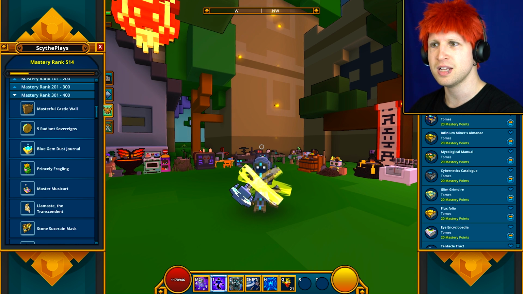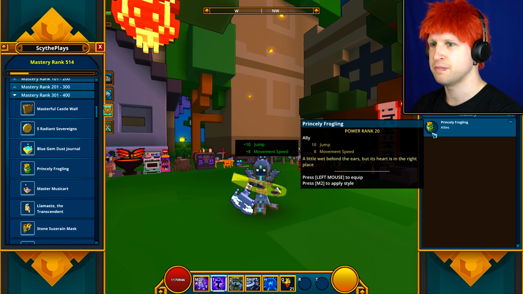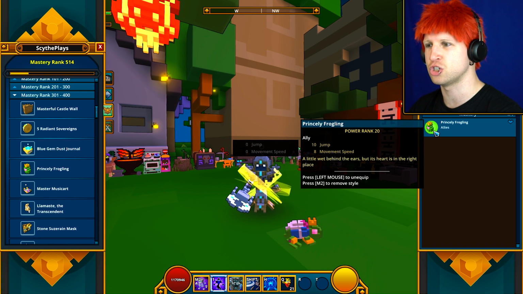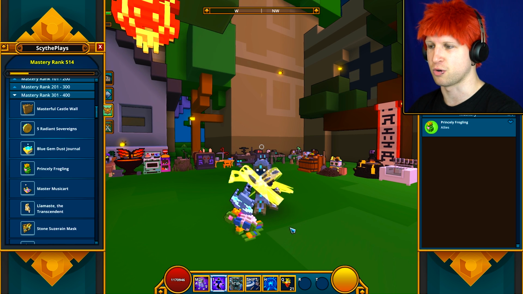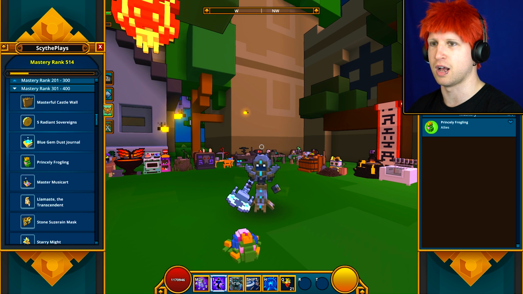Then there's also the Princelli Frog Ally. I have to go to the right tab. If I could ever equip him, that's what he looks like. He's going to give you 10 jump and 8 movement speed. So he's kind of cute, a little frog prince type of thing. Then we got the Master Music Cart.